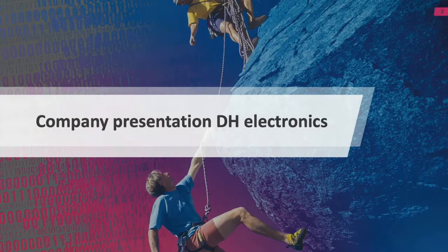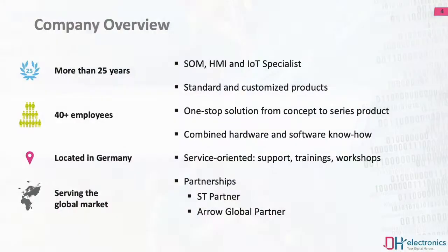So at first, let's start with DH Electronics. DH Electronics was founded about 25 years ago, and since then our team has grown to about 40 employees. If you'd like to visit us, you can find us in the south of Germany, in between Munich and Salzburg. And from here, we're serving the global market.